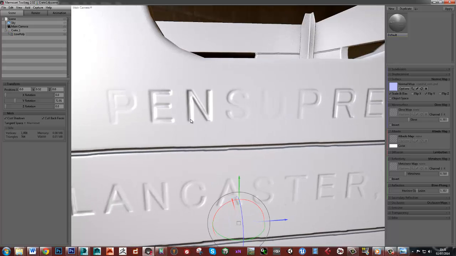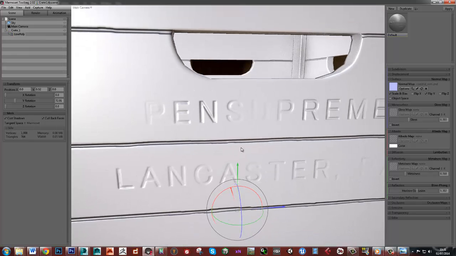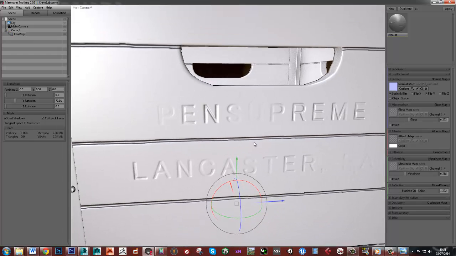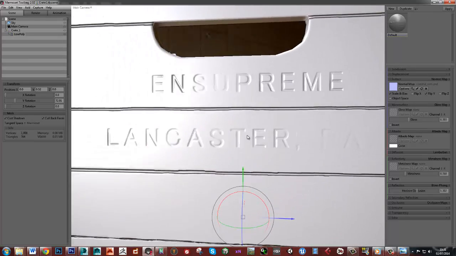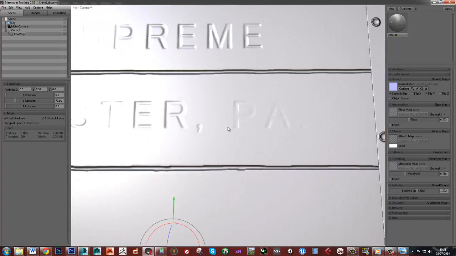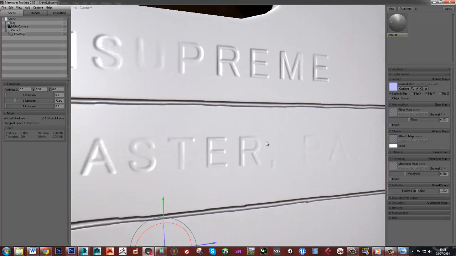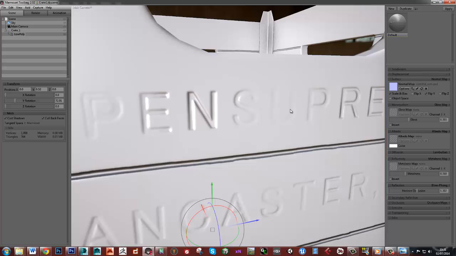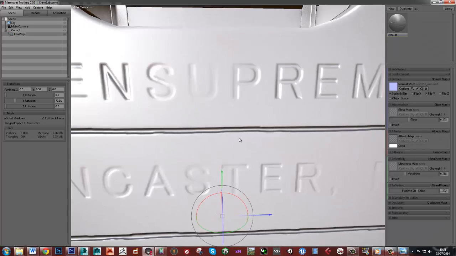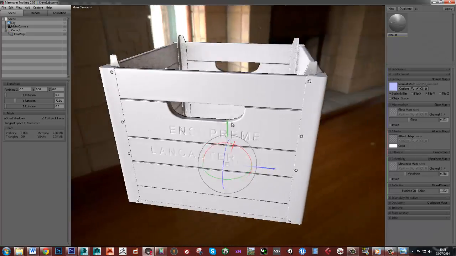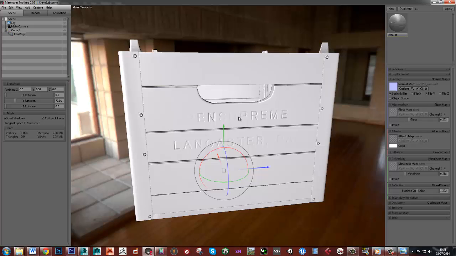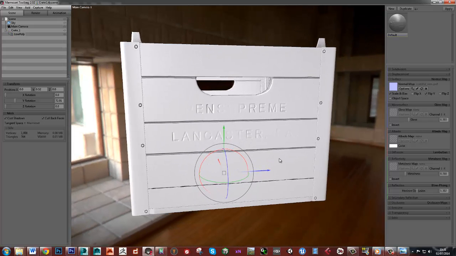I think the text is generally a bit too thick, a bit too wide in this, so I should have used just a smaller font. But you can see we've got that effect where some of the text is quite worn out. So bits like this U are almost not indented at all, whereas other bits are quite heavily indented. So that's looking pretty good.